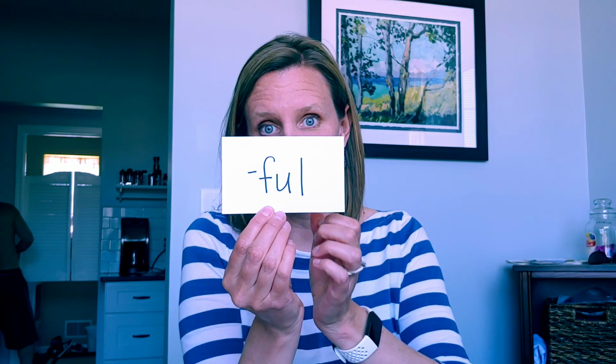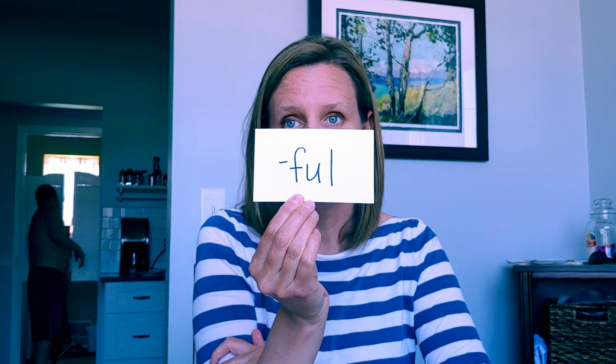Hopeful. If you were really paying attention, you may have noticed that all of those words that I just gave you as examples ended with one of 2 suffixes. The suffixes we're going to work on today are this one, F-U-L, which spells full. Now I will say this is not how you spell the word full. The word full has another L. This is the suffix full. And I put a little line here to show it goes at the end of a word. A suffix is something that attaches to the end. Full can attach itself to the end of words.